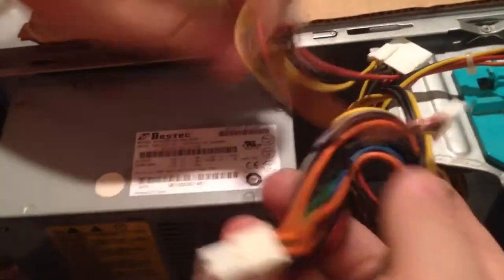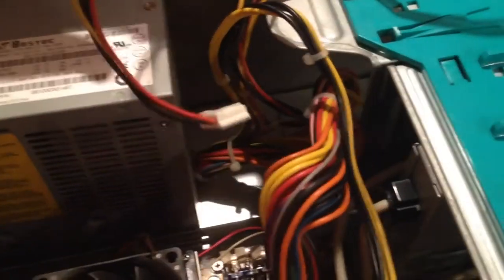Now we are connecting the power source, first adjusting for proper seating, and then applying the 4 screws.